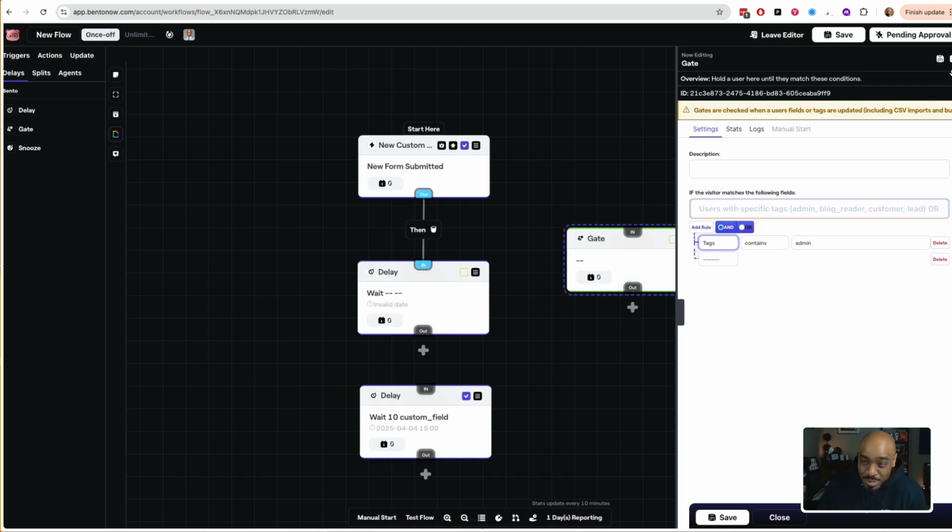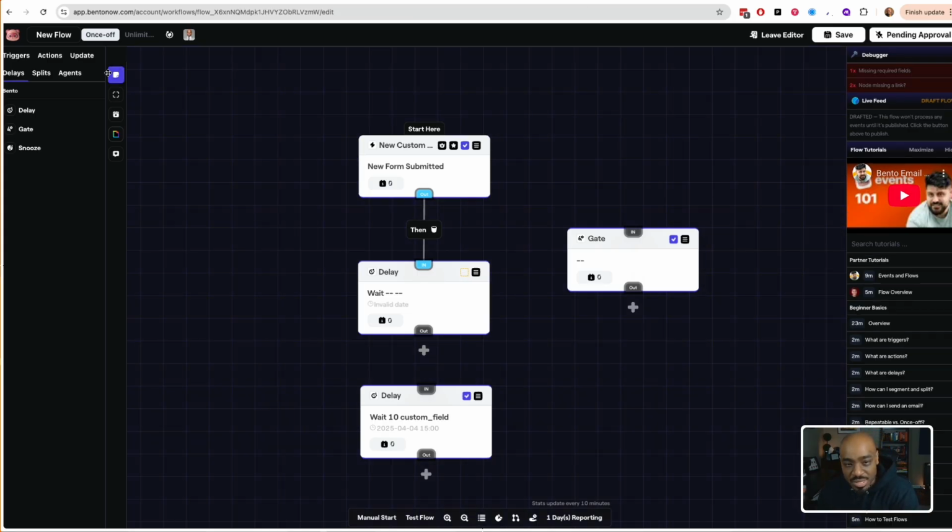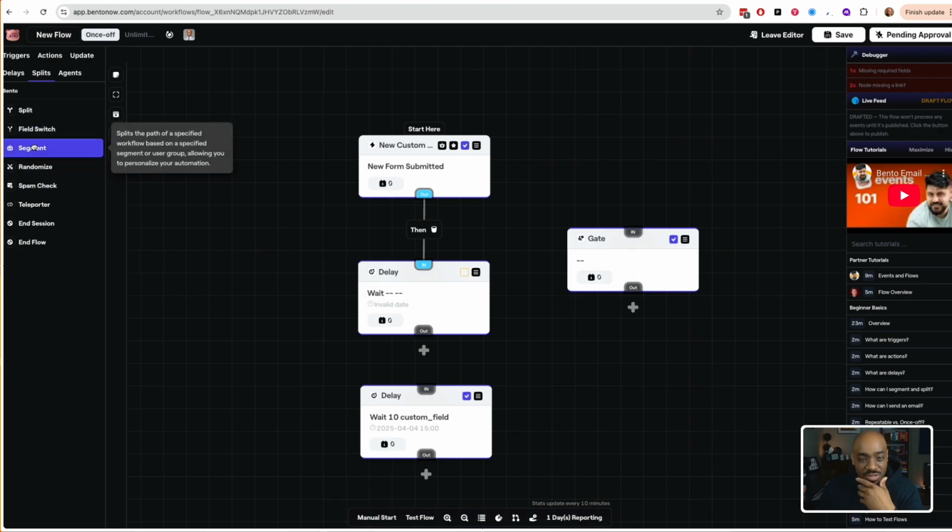But that's not what the website said. The website says migrate from MailChimp, migrate from ConvertKit, migrate from all of these platforms. But I'm not able to look at this, plus a YouTube video on the board. I'm not able to do things as easily in this platform. So you got some splits. I like this. Split a segment, split based on a segment, in session, in flow.